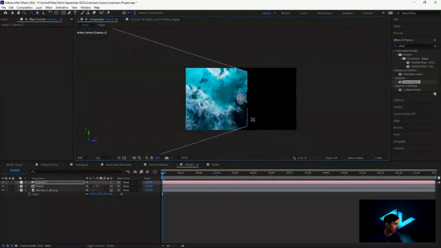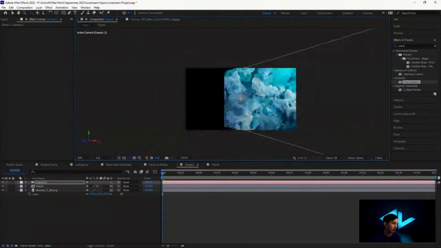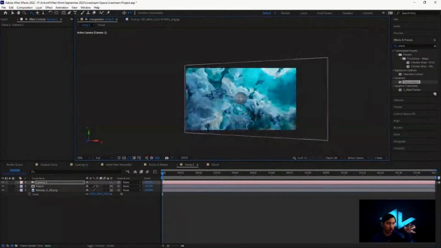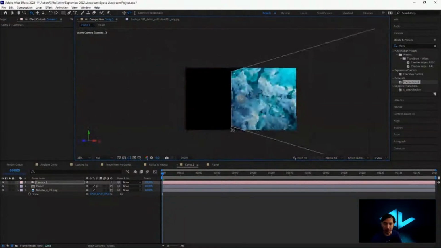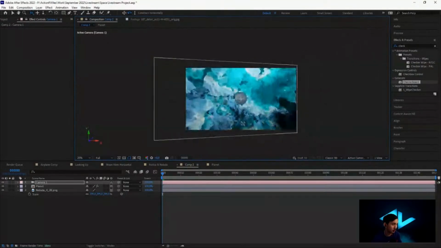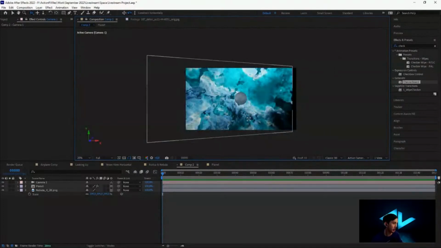And one thing that happens when you have a 3D card, a 3D layer, is that when you move your camera, the 2D-ness, the flatness of your layer, is visible because it's just a simple 2D layer. So if you move and some parallax happens, it would be very visible that it's just a 2D card floating in space.